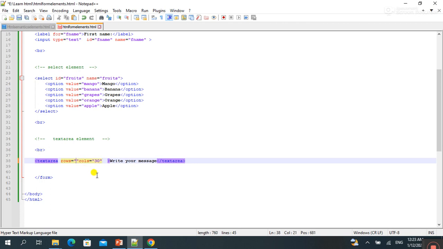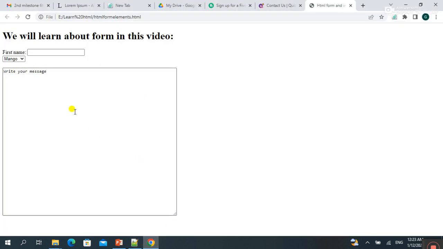If I specify 30 rows and set columns to 70, save the file, refresh the browser, now you can see our textarea became big.